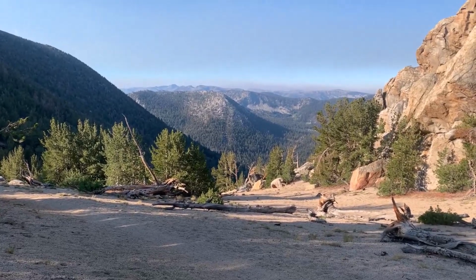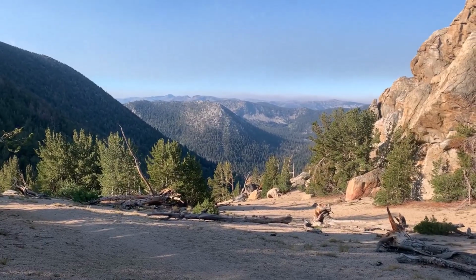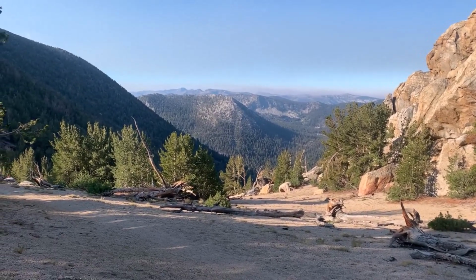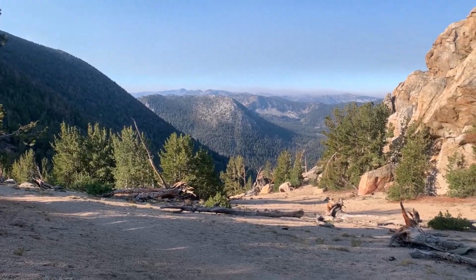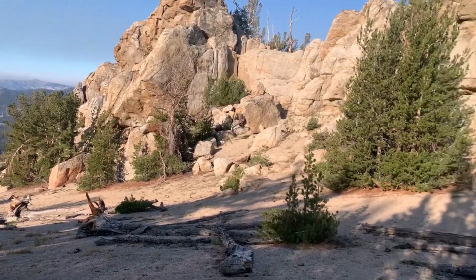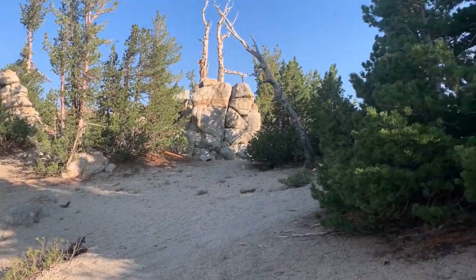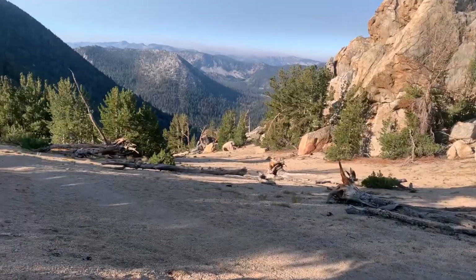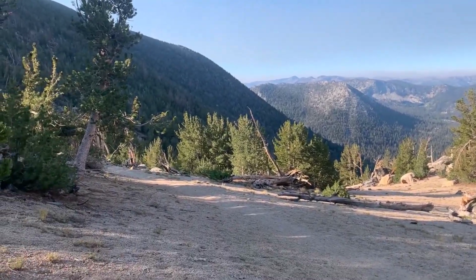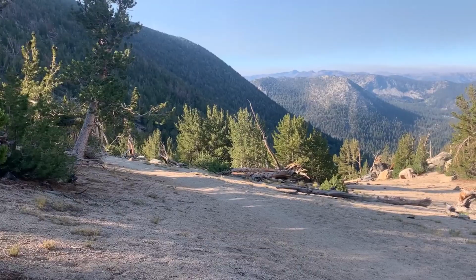All right, so I made it up the first and I think biggest climb of the day. First little under 2 miles, I climbed about 600 feet. So it got me pretty good. I'm at a little saddle here. Trail just came in from the right, and I'll be going back down the left, but you can see beautiful views. Yeah, it was a good climb. I'm just going to sit up here, enjoy the rest of my coffee, and then get rolling again.